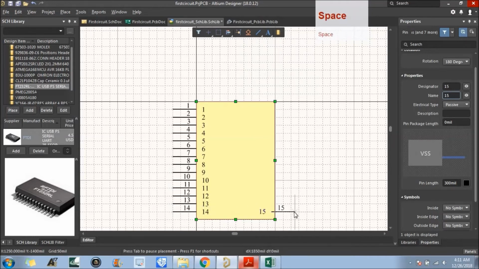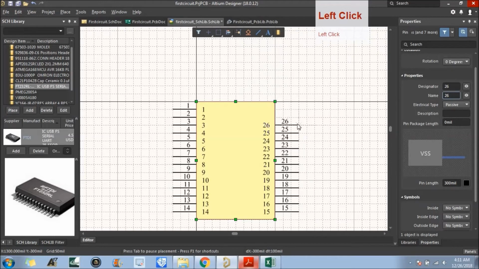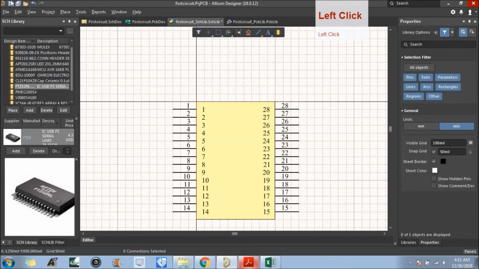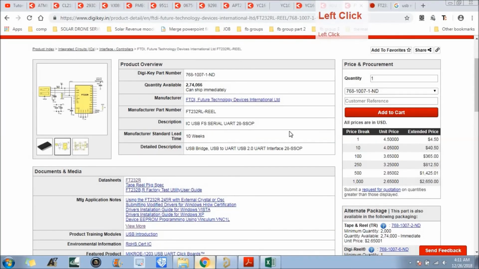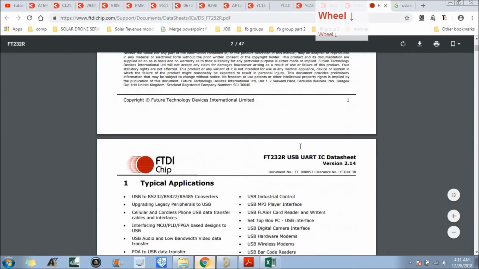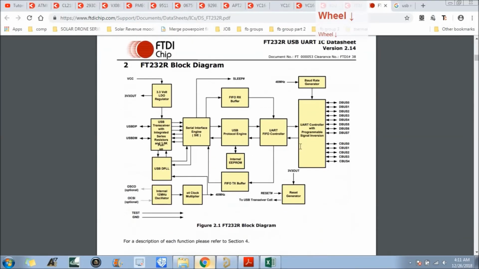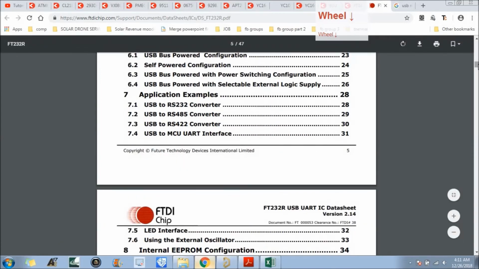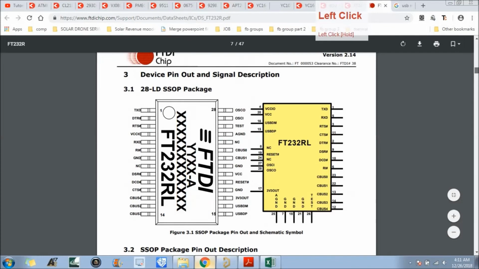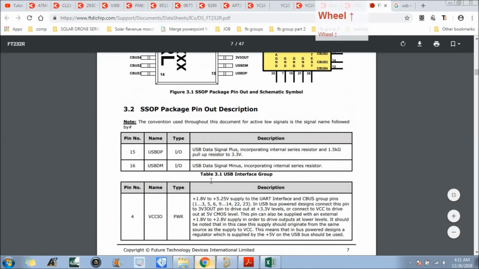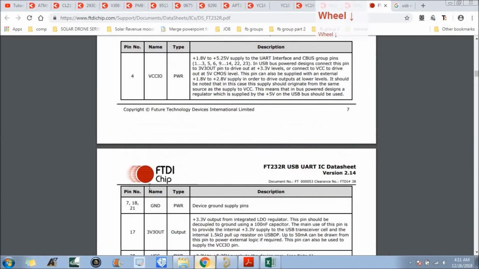Okay, fine. Just save this particular symbol. Now we can go for the naming. So just go to the data sheet. Okay, fine. So here you can see each pin is available with its name. The ones below are the description, so we don't want the description. So the first pin is the TXD. Okay, fine. So I am just going to split the screen again. So from the data sheet we will copy the name and paste it over the Altium Designer.